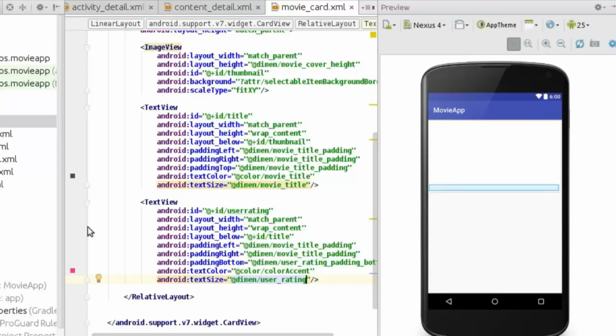Now we have our layouts, we have our values, we have our Gradle scripts set perfectly. From here, we'll be moving straight to the Java classes, whereby we'll be creating some sub-packages to house the adapter, the API, the model, and we're going to be having detail activity and also the settings activity.